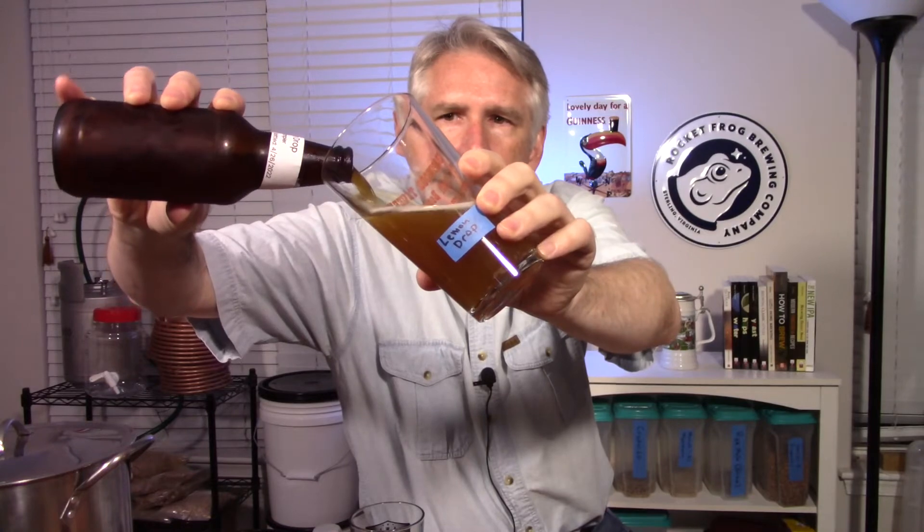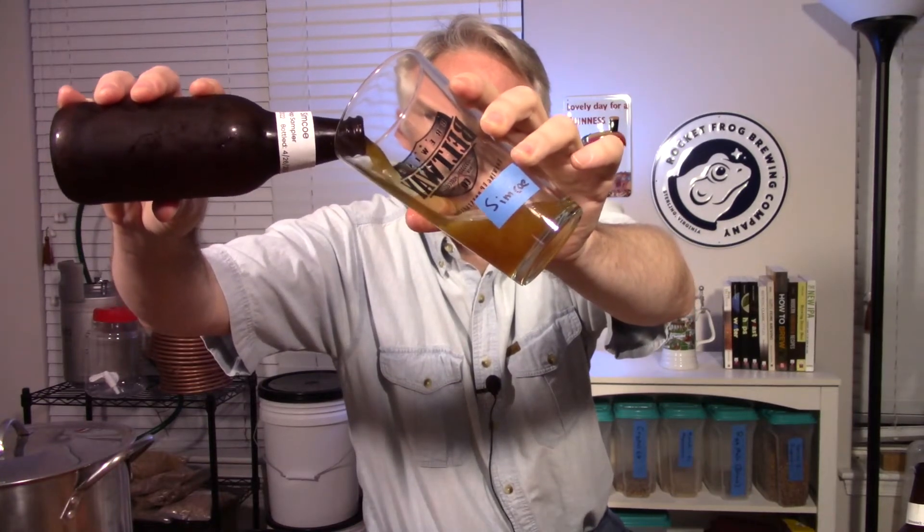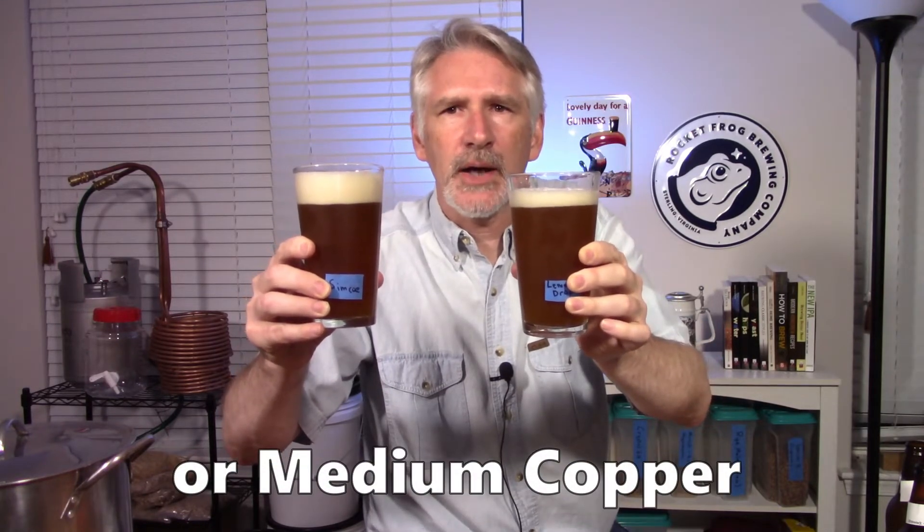These beers were bottled about one month ago, and these two bottles have been sitting in the fridge for about a week. Looking at the appearance — it's definitely a dark golden. This is one thing I've found about extract: this is a pale ale, so it should have been something like an English pale ale color. Usually extract ends up quite a bit darker, even though these were no-boil. The bags of dry malt extract had been around for maybe a year, though dry malt extract tends to keep well when packaged. Liquid malt extract can darken up over time.